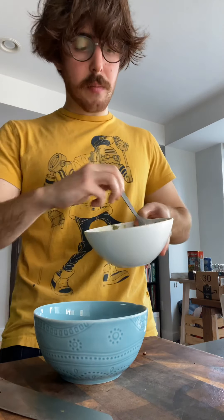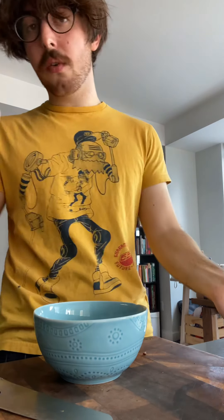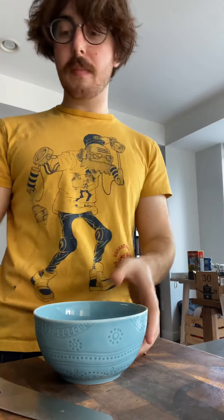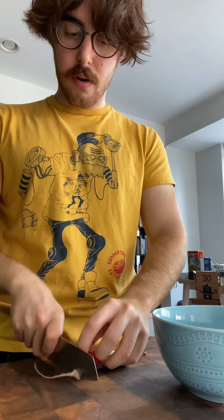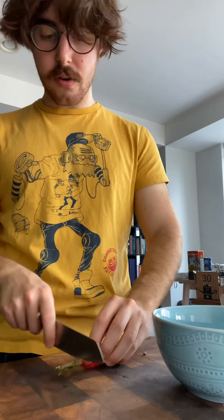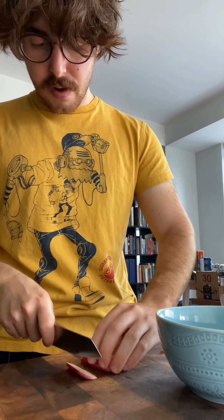I'm gonna take it out and just let it rest for a couple of minutes. The guacamole is ready — put it on the side or in the fridge if you're going to consume it later. Now let's make the quick salsa. I have a little ravanello — radish in English — it's very bitter if you don't cook it, but I like to dice it small so it brings freshness and acidity to the dish.